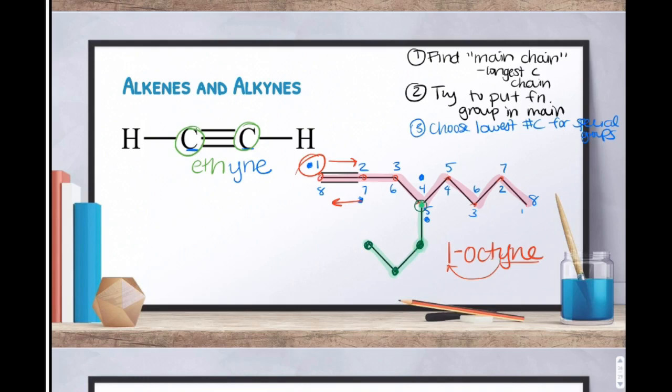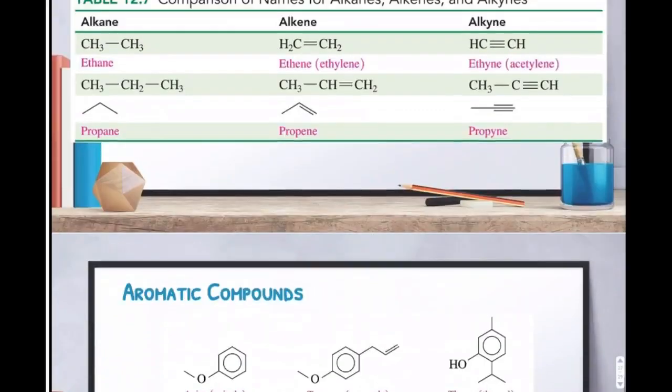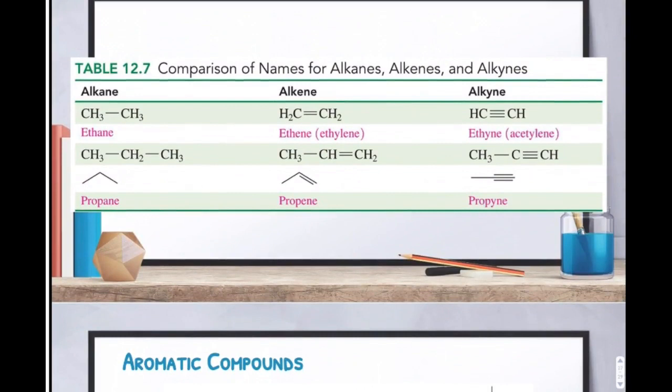And so that's going to be a propyl group. And where is it hanging off? It's hanging off of carbon 4. Because we've chosen that way of numbering, we have to stick with it. So this whole name is 4-propyl-1-octyne. Okay, so break this down, start at the end, kind of make it like a puzzle to solve. Okay, so here are some other common names, or a comparison of the names. Don't worry about ethylene and acetylene. We're not going to use those common names.